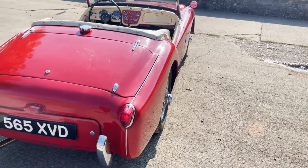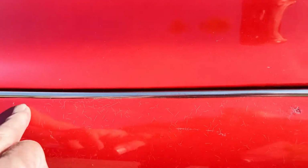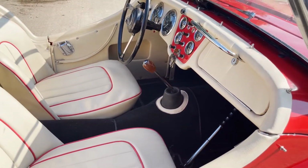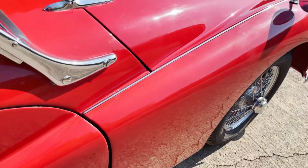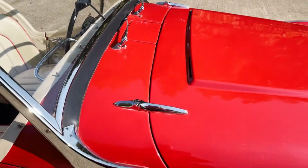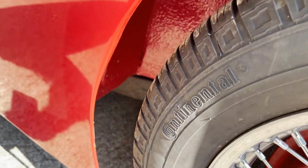But again, looking down the offside, it looks very straight and tidy down there. Chip in the paint just there on the offside rear wing, and a bit of crazing just along here. It's not a fresh repaint, it was done about 4 years ago, I think. That's just a bit of watermark. And again, the interior magnificent. The vent flap up here does open, incidentally. Offside front wing is all very nice. I'd say driving-wise it's absolutely spot on, really is.